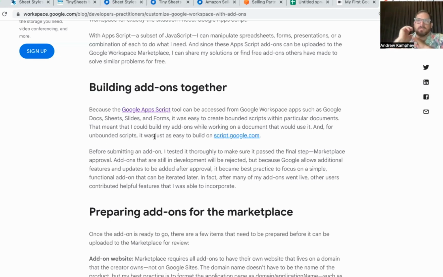Each of these parts are possible to do on Google, but do you really want to rely on a Google Sheet deployed as a web app in order to capture payment? Probably not. You probably want your own server. I mean, you can do this very simply with Ruby on Rails on Heroku or JavaScript.